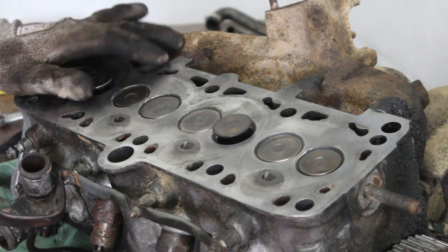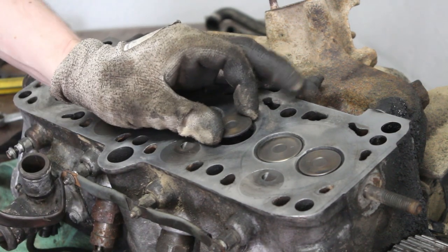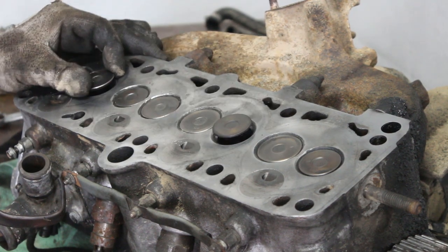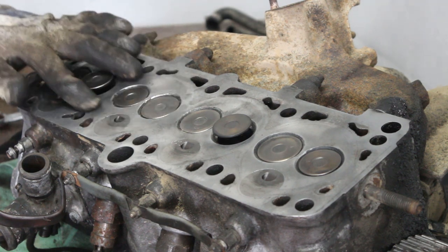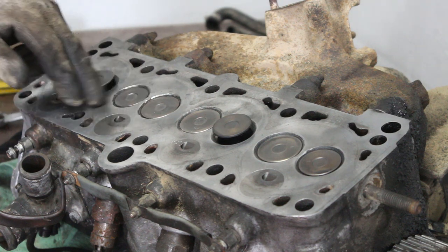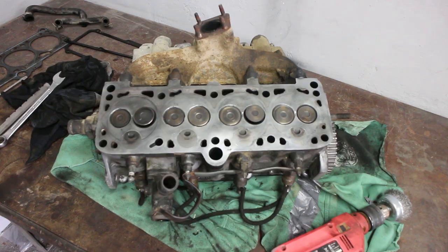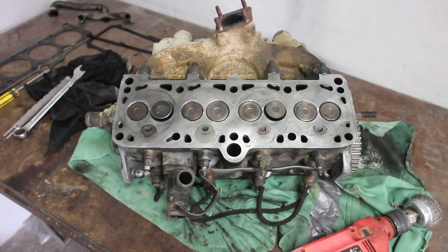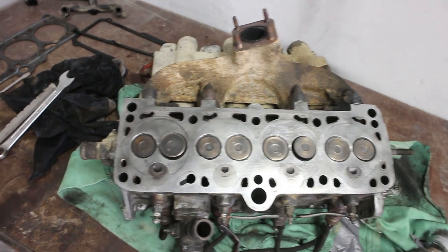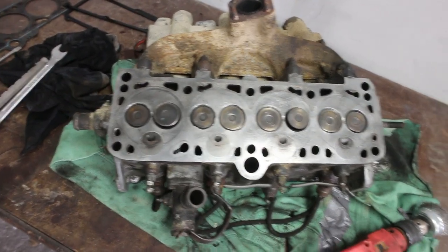So just finished cleaning it up with a soft wire brush. This valve has a pretty big play, this also, and the number 3 cylinder has a previous damage probably that got welded up, but I don't see really anything wrong with it other than the play in the valves. So I think we should go out and take the sump off and maybe pull a piston and see how the rings look. Yeah, let's do that.